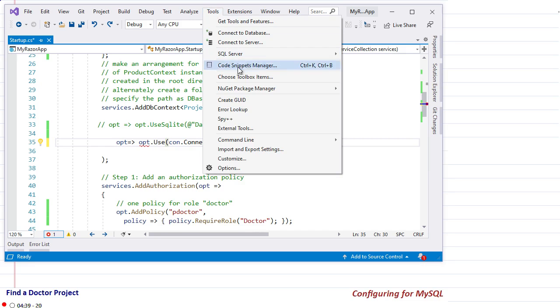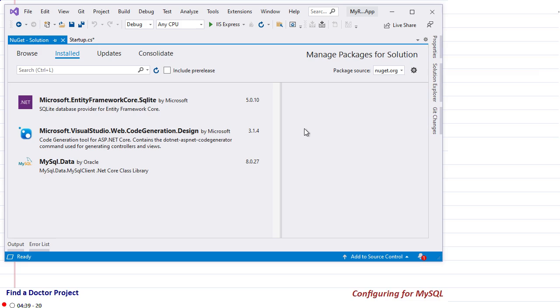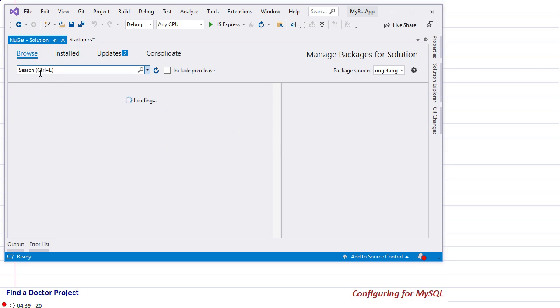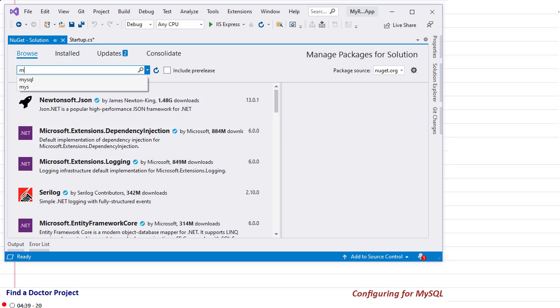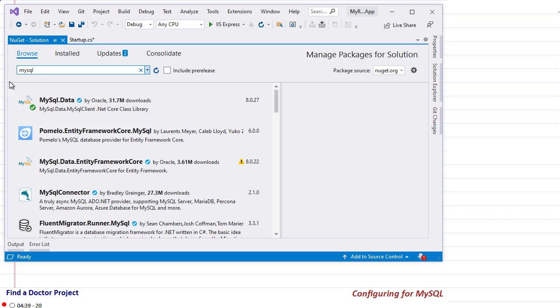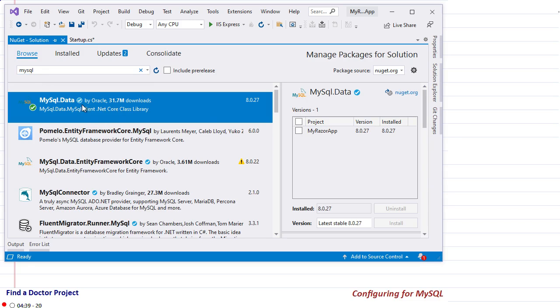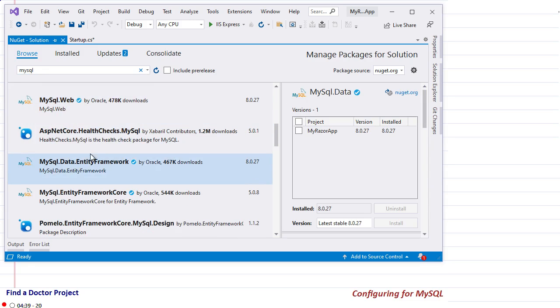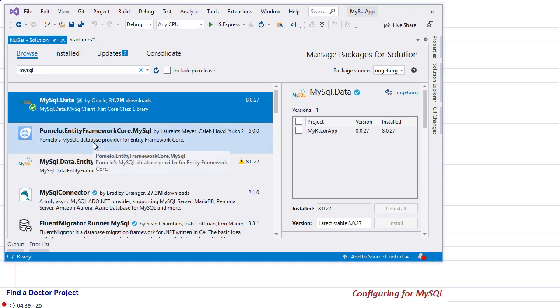Let us go back to NuGet package manager, and we have probably missed some. I'll browse it once again. MySQL, this is the one we installed and it is not working, so you will have to check.